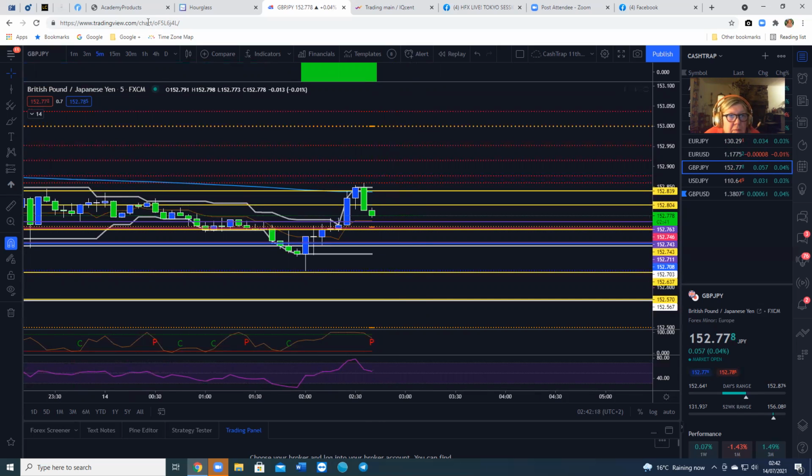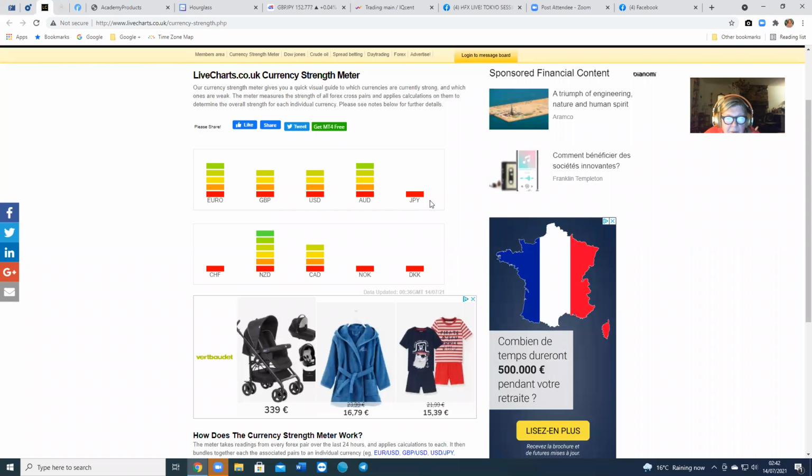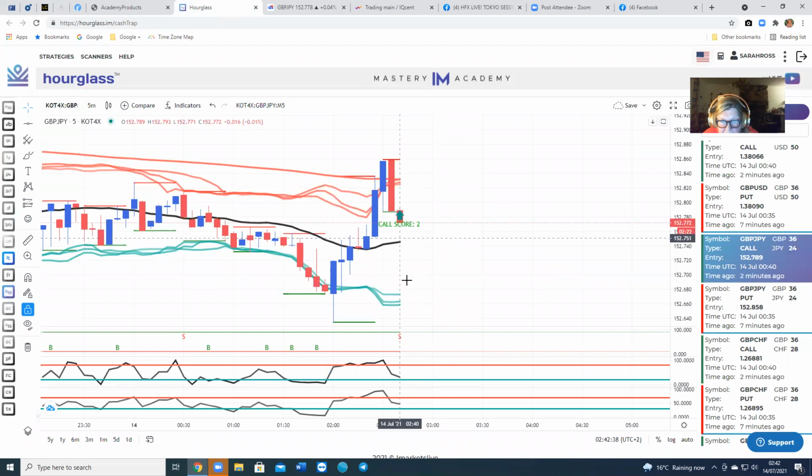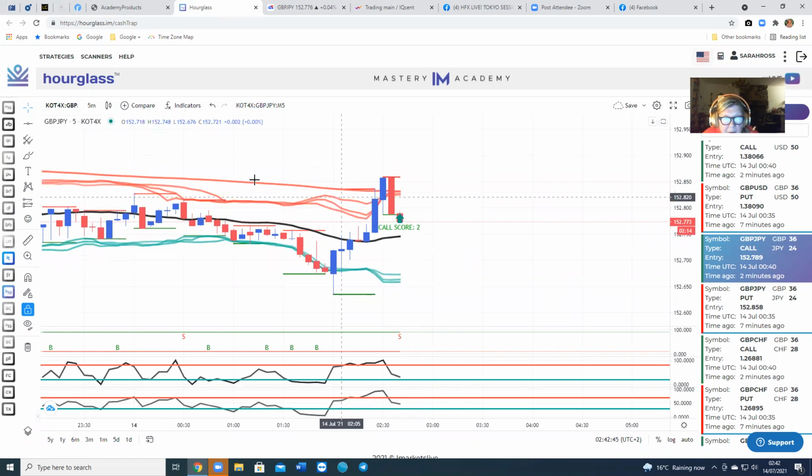Let's come back and look here. GJ. Japanese yen the weakest. Audjpy is very strong. And Euro JPY, coming down to that oversold area. We have got that 200 moving average pinching it though. That's 833.